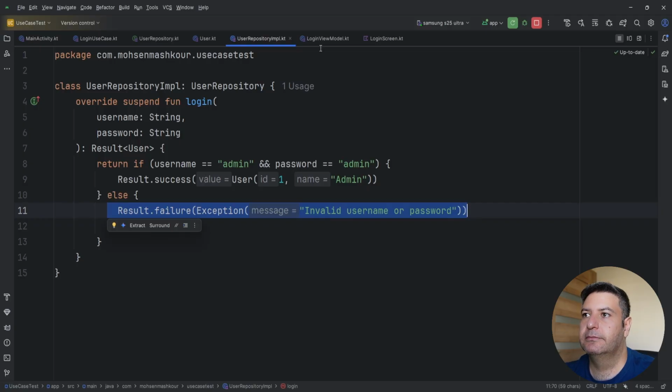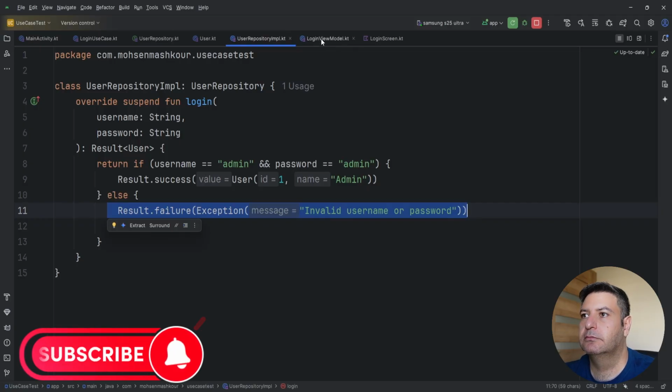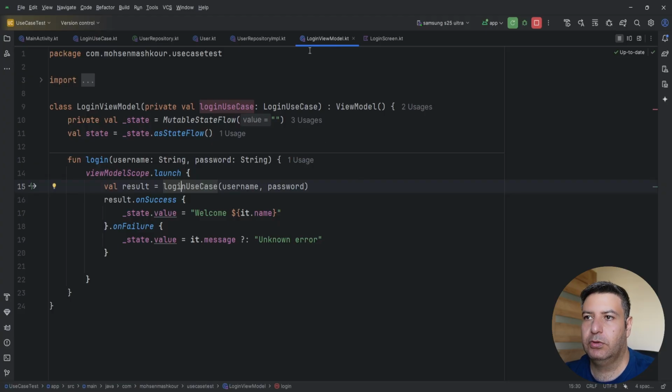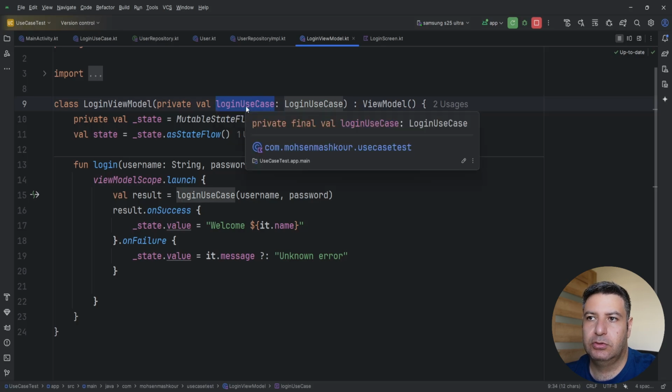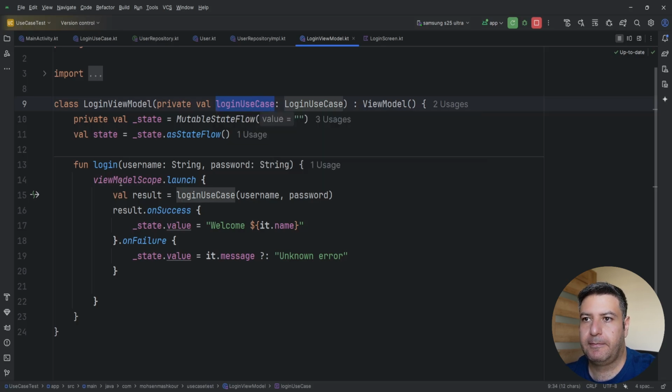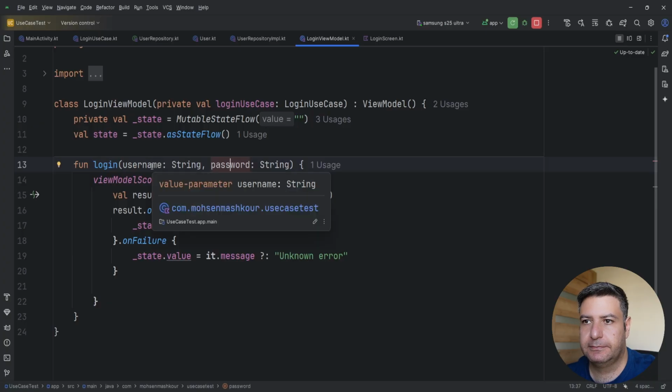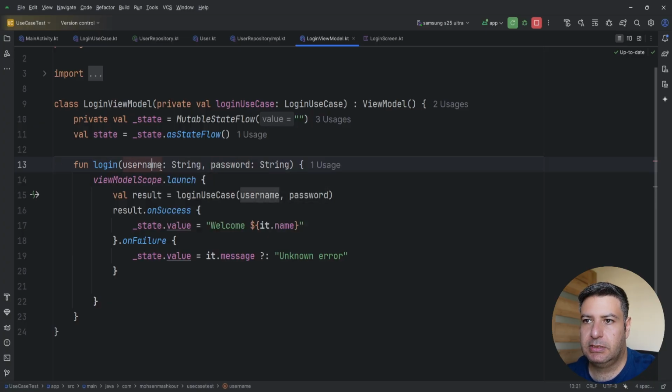And here in the view model, we introduce this login use case to our view model, and here we have function login. Again, we have the username and password, and this username and password are coming from the use case, and you can see on success and on failure.